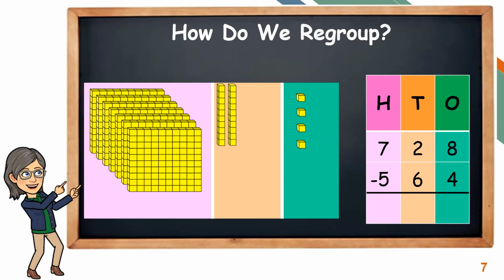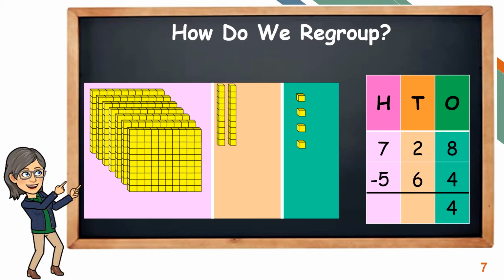How many ones blocks are left? If you said 4 ones are left, you are correct. So 8 minus 4 is 4, and we record the 4 ones that are left in the subtraction problem at the bottom of the ones column. Since the next place value we subtract is tens, look at the digits in the tens place in 728 and in 564. Can we subtract 6 tens from 2 tens? If you said no, we cannot do that, you are correct. So in order to subtract the tens, we need to increase our 2 tens in 728 somehow.